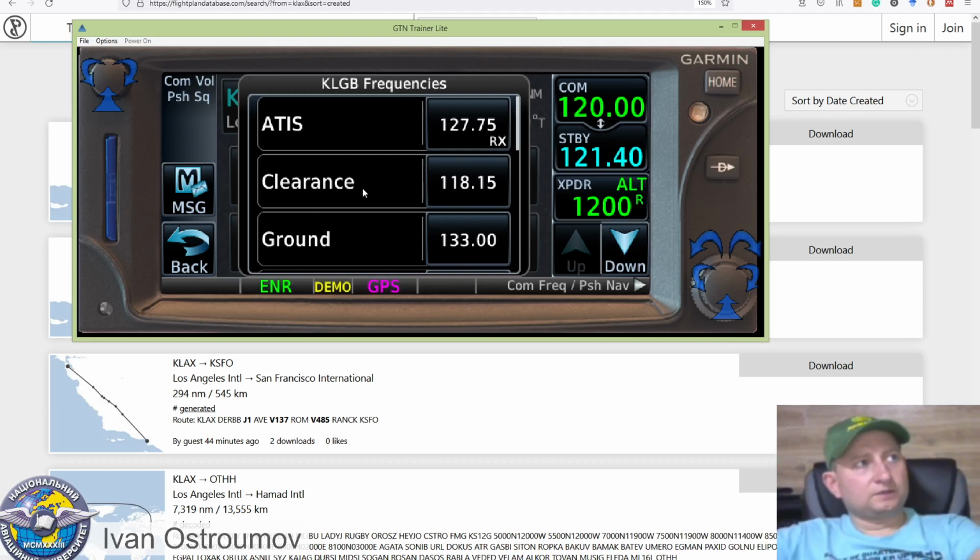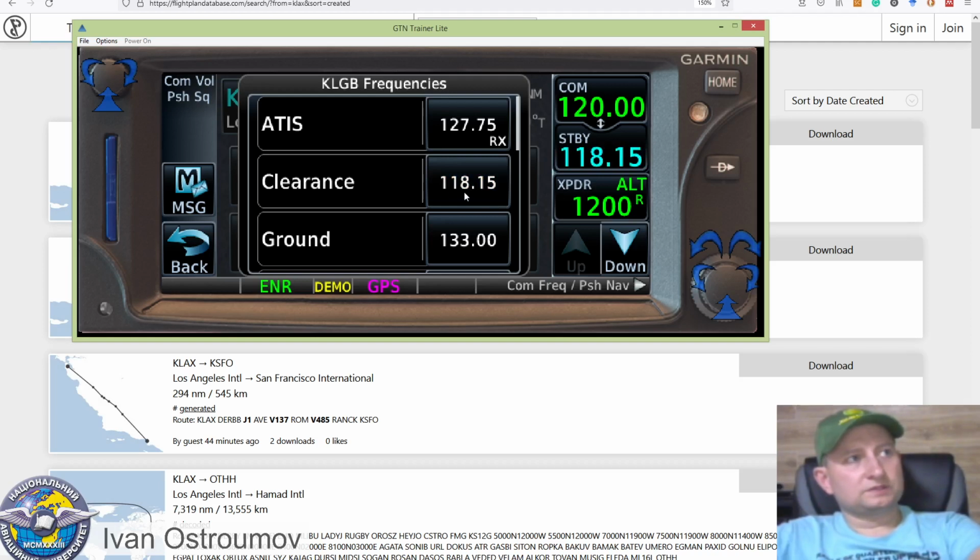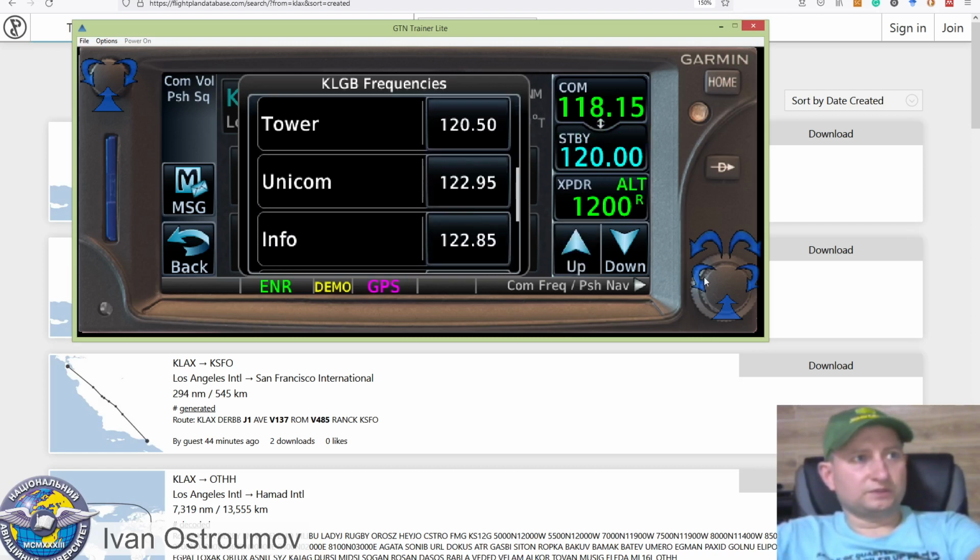We can just click on clearance, and you will see that this frequency automatically moves to our standby. Then I can click on communication, and here we are, ready to listen to clearance from the tower.